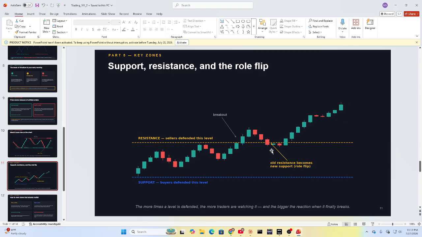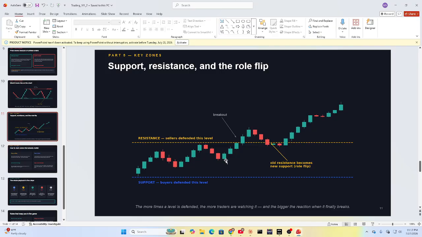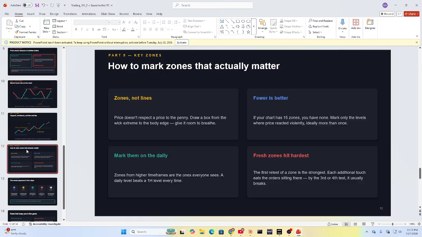You will take your order. Me personally, I would have taken this candle. This candle right here would have given me confirmation like, hey, we want to go back up. Okay, but you want to wait for your confirmation. You don't want to be greedy and just jump in and out of trades. Be patient. So indication, the breakout, correction, the retest, continuation, continue buy off. Got it? Got it.